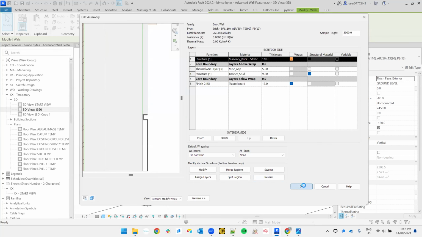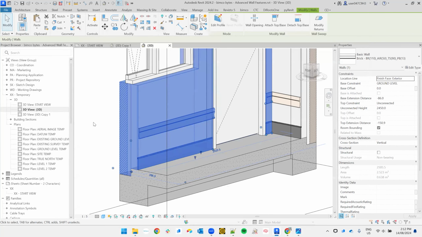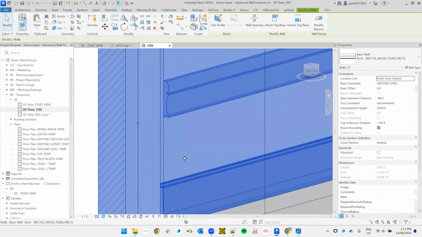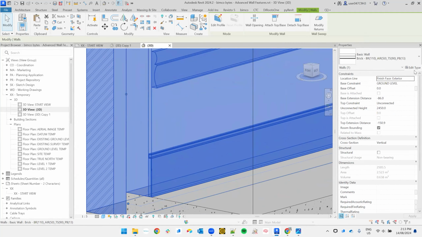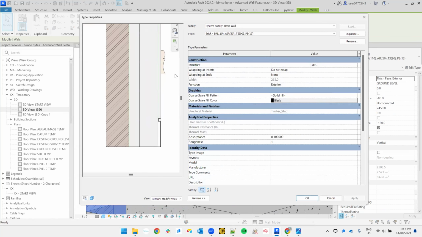Be very careful of the escape key, by the way, guys. It's worthwhile going in and out and clicking OK a few times to make sure that you don't lose all your work. As soon as you hit escape, you lose all your work. It's a really frustrating thing. All right, that's coming along well.